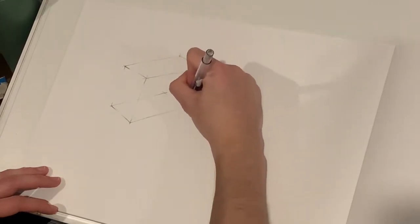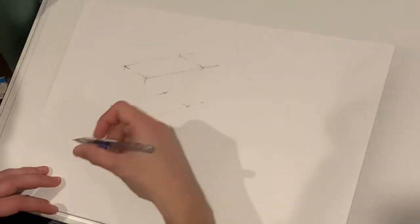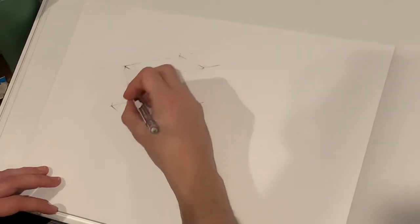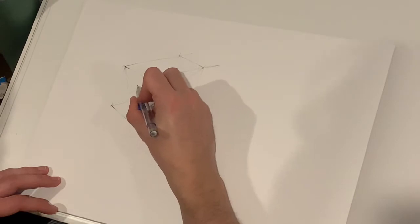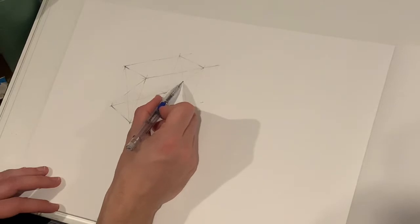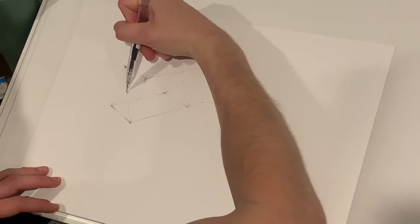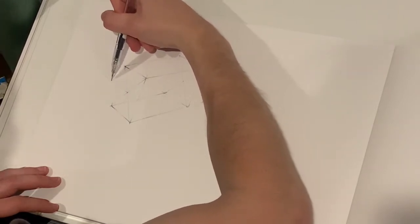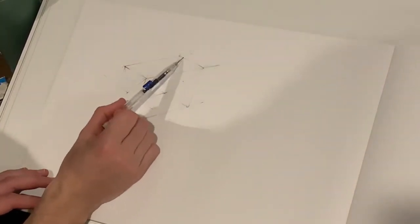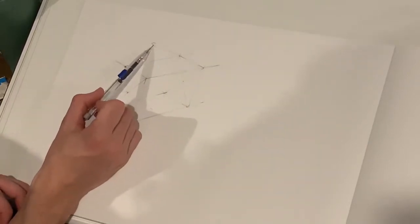So I've basically just drawn a rectangular prism, and I'm going to use this rectangular prism to construct the hexagon. So on both of these faces, the front and the back, I'm dividing it in half by using an X. So where that crosses, that's the center of those planes, right? So then what you want to do from there is extend a line that travels sideways, and it's traveling with these lines, right? It's traveling to the vanishing point, going in that direction.